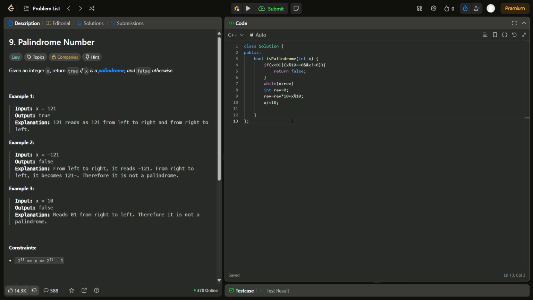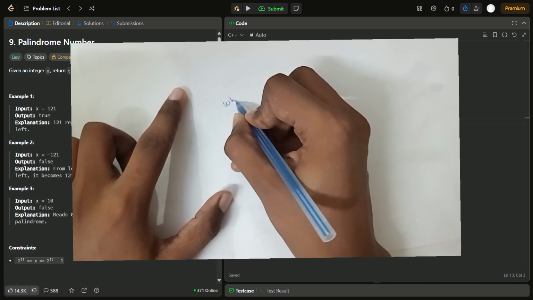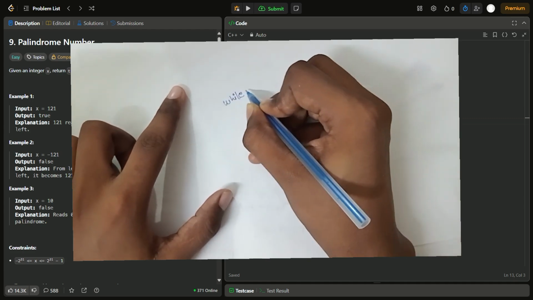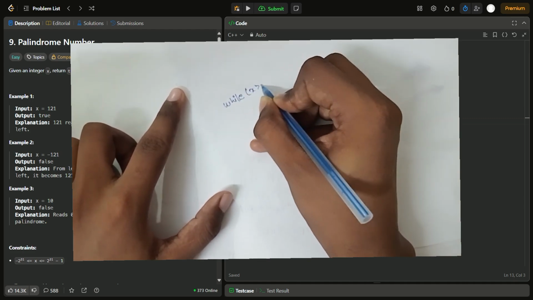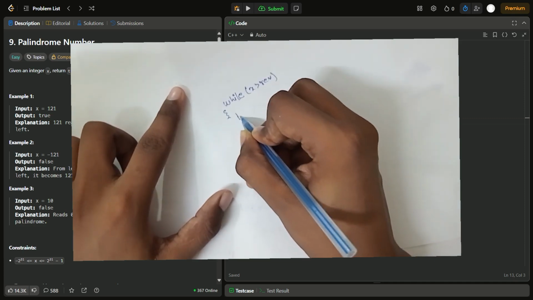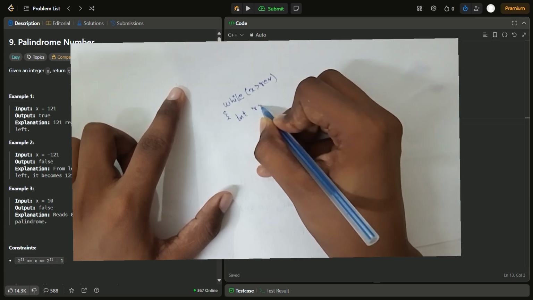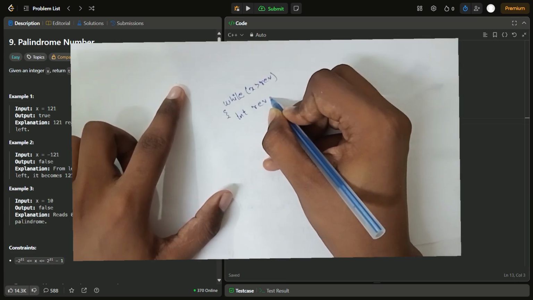Okay, so we have written our logic, which is while x is greater than rev, we will write int rev equals to 0.